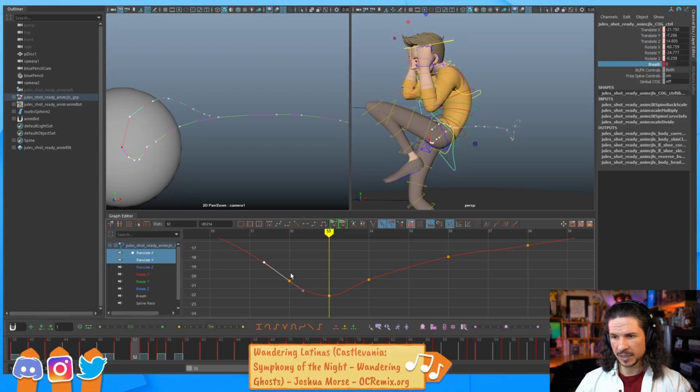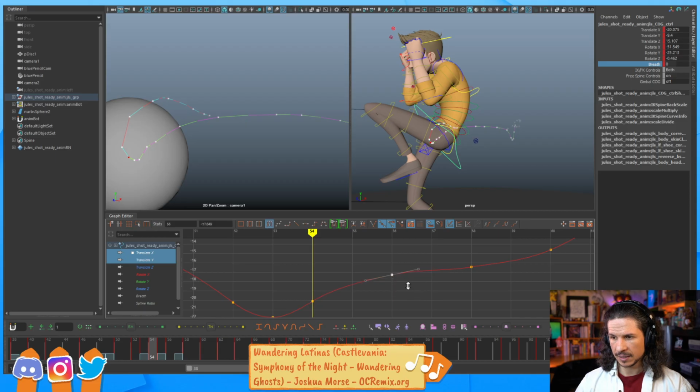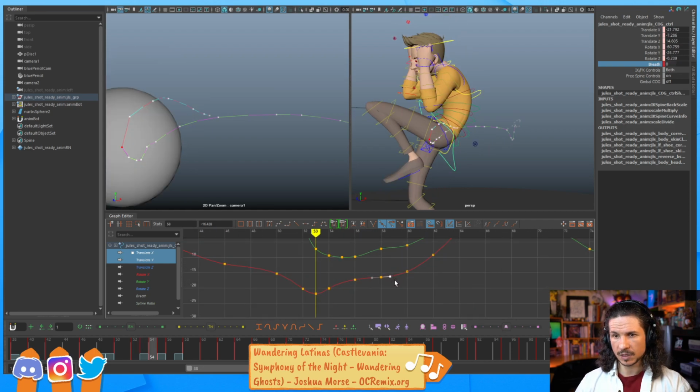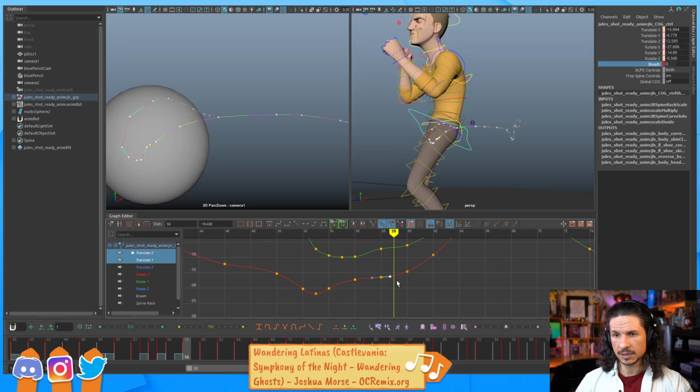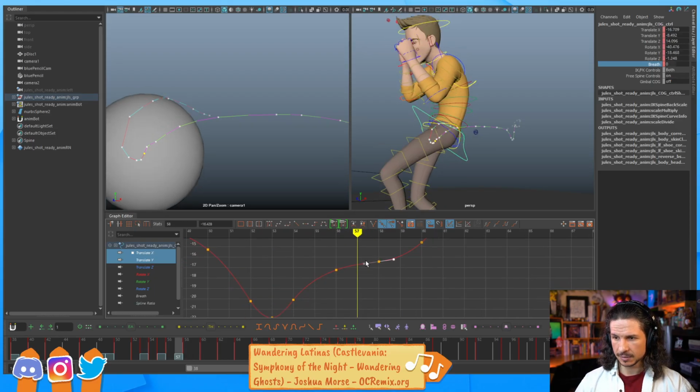And then let that momentum swing through. And we'll kind of push that ease right in here. Comes up. It's a little flat right there, so I pushed it too far.